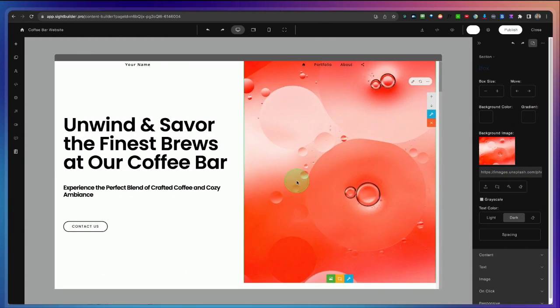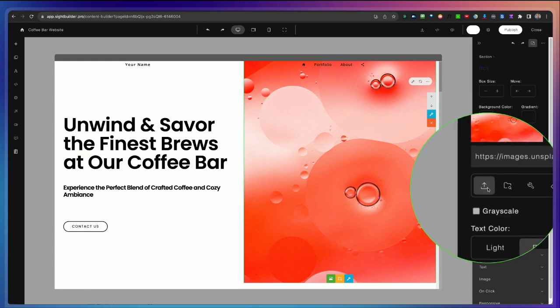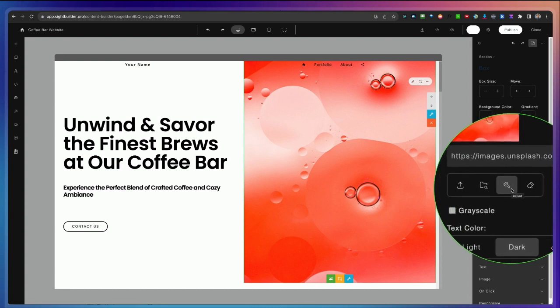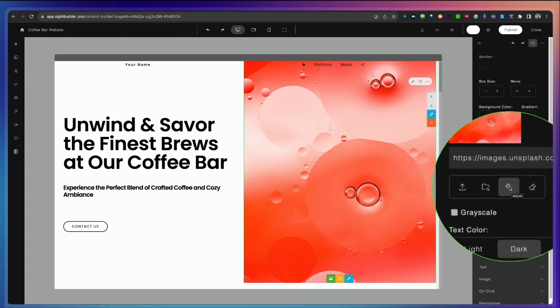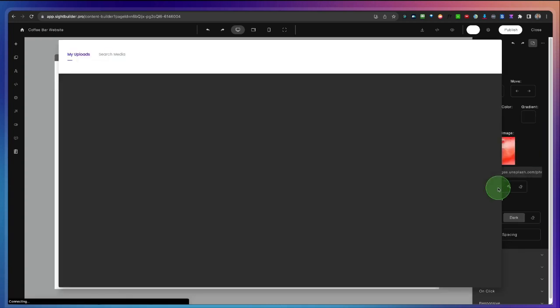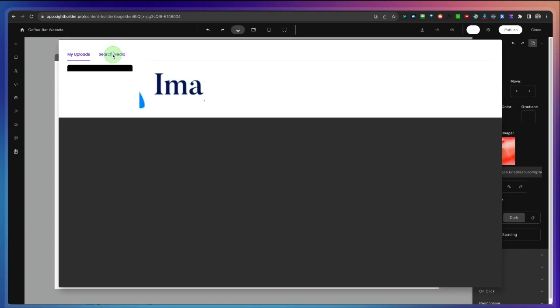So when I click on this photo here, you'll see immediately here at the right side that I can change this photo. Now you have a few options here. You can upload your own image, or you can select an image, or you can delete an image in here as well, or you can adjust a current image as well. Now in this case, we're going to search from a stock library in here. So when you click on this folder, you will be able to search for yourself.